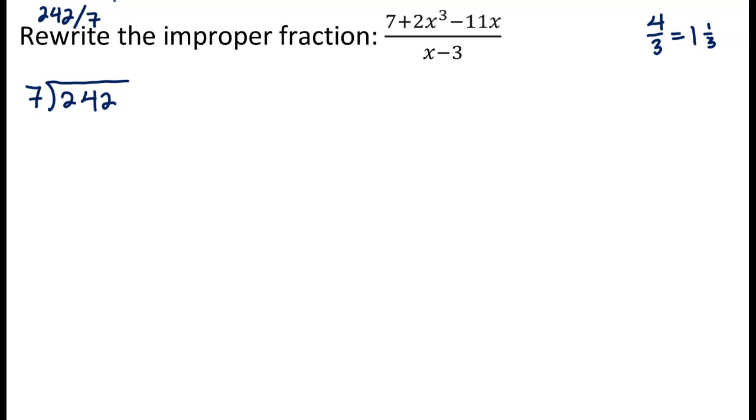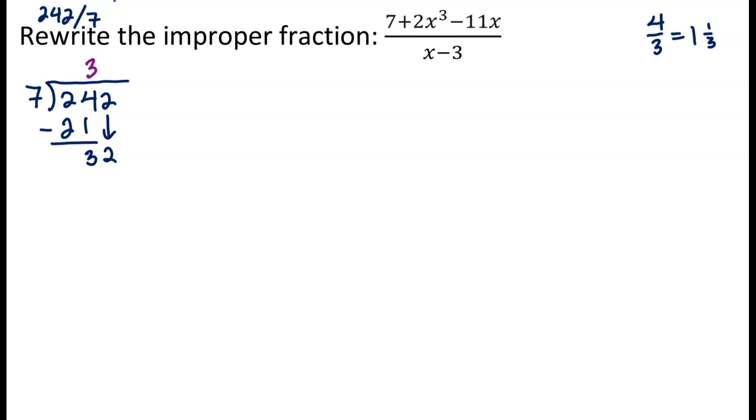And we would start from the hundreds place here and say, okay, how many times does 7 go into just the 2? And the answer is it doesn't. It's too small. So then we'll include the tens place as well. How many times does 7 go into 24? The closest we can get is 3. So 7 times 3, that's 21. So how much did we leave behind? We'll subtract that 21 off, and 24 minus 21 is 3. And then we need to bring down the 2 that we haven't dealt with yet.